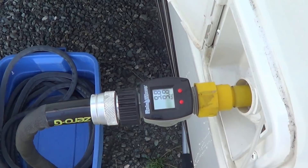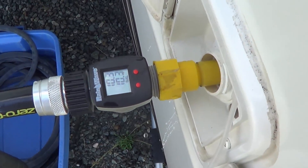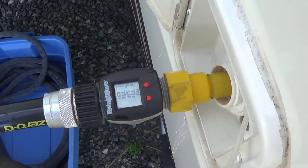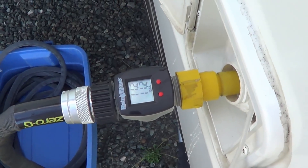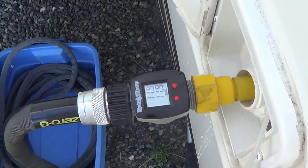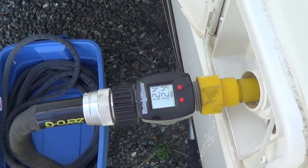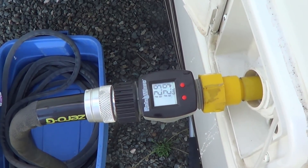This is supposed to handle 60 gallons, so I got my Rainwave water meter here and we'll fill up the tank until it's pouring out and see how much I can actually put in there. I ran it down with the water pump until no more water was coming out and the pump ran dry. Also, in case someone doesn't know what their tank sizes are or can't find the model numbers, this is kind of a way to check your tank size.